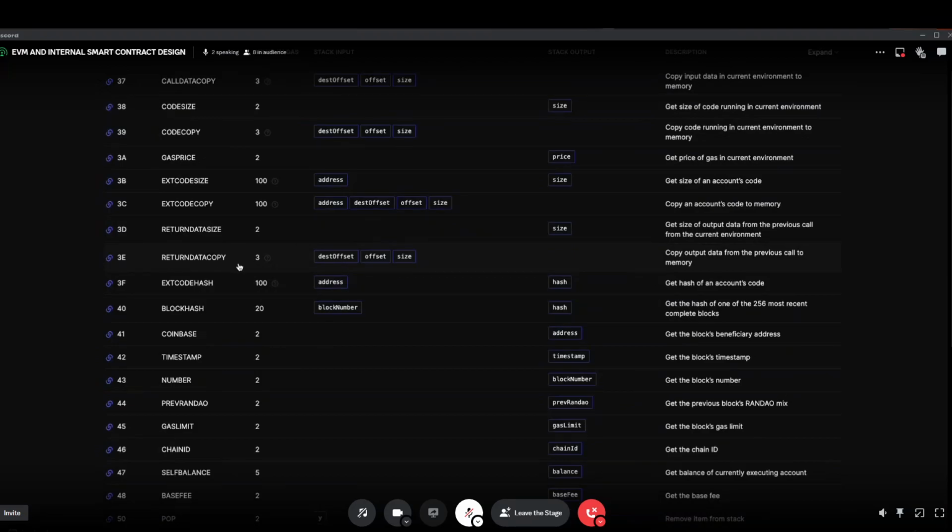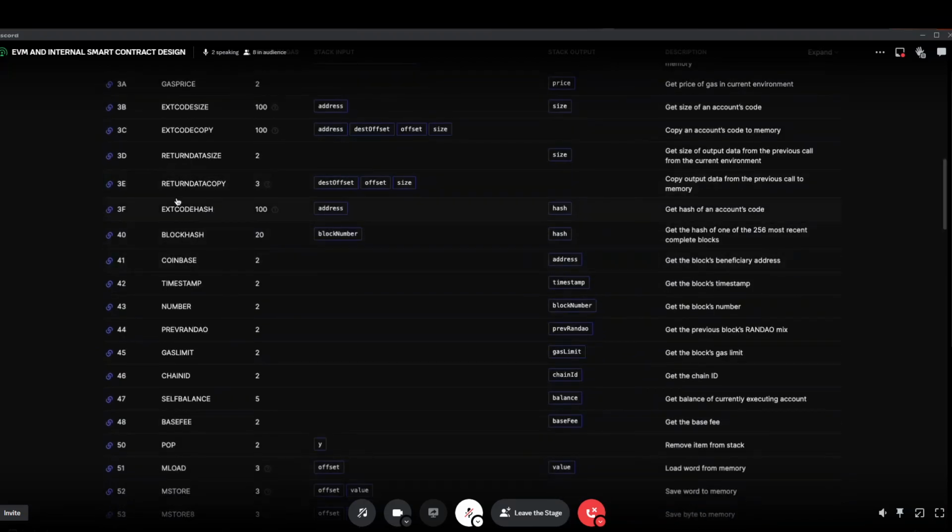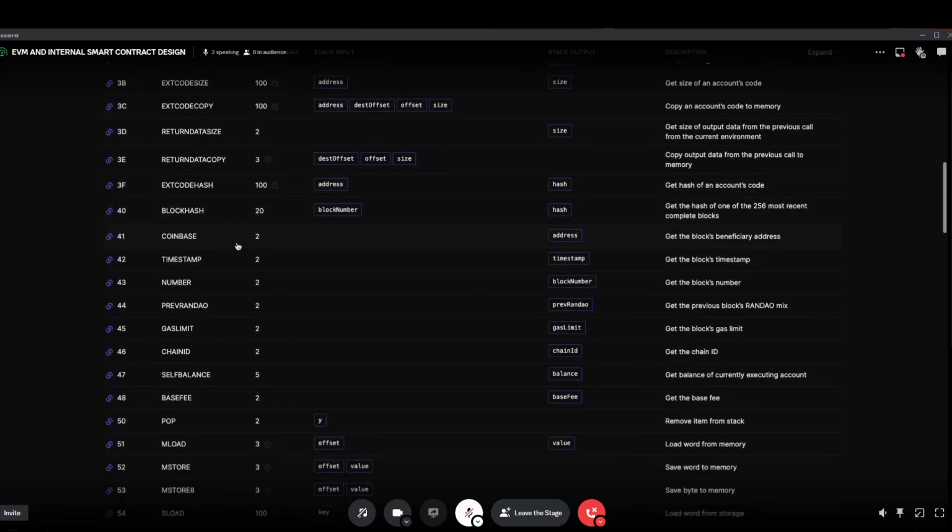You can also copy return data into memory. You can get an external address's code hash. You can get the block hash of a block that you want. And then some more context like coinbase, timestamp, number, difficulty, which became prevrandao. Now it's just a relatively pseudo-random generator.